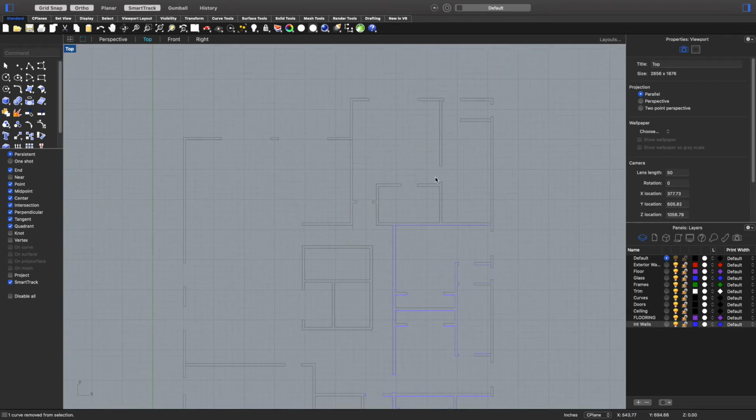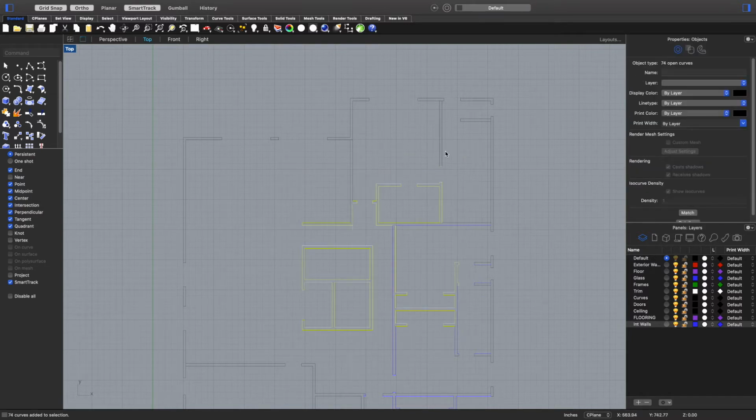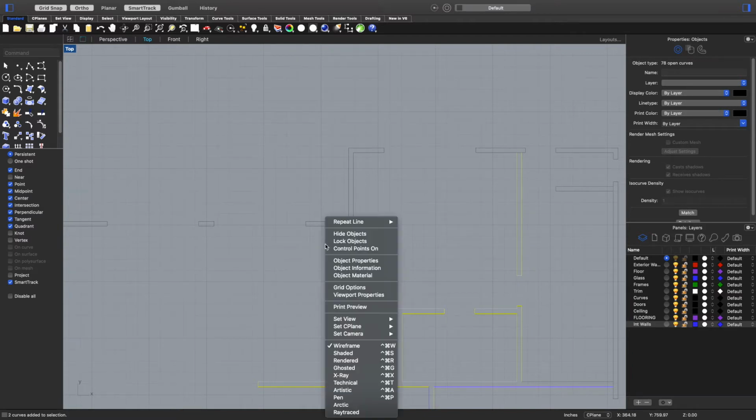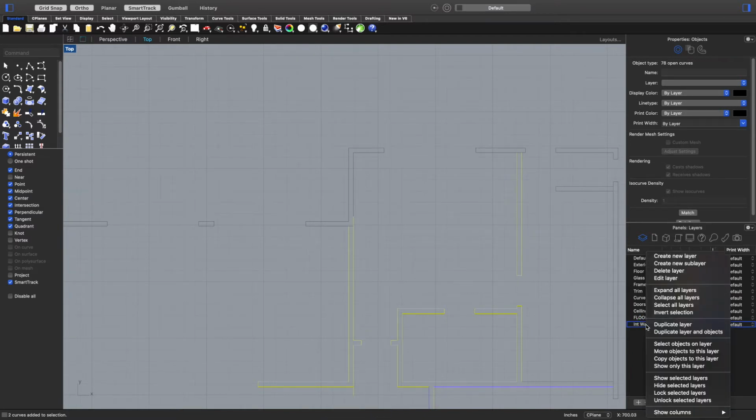So as I change the layers, I'll change the colors, which will make it easy for me to remember what I've done. Then I can see this line right here now. See how that overlap is happening? That's really bad, because if that happens when we try to extrude the walls, it's not going to work. So let me first go ahead and put this on this layer.